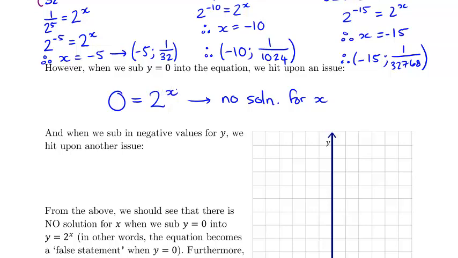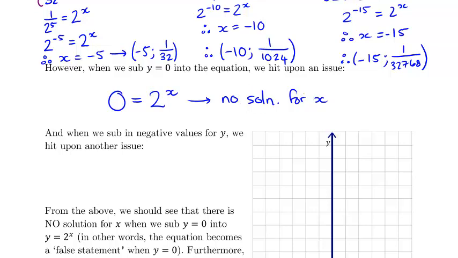Now, for those of you smarty pantsers out there who suddenly grabbed your calculators and gone, what rubbish, Mr. Marie, I'm going to put 2 to a massively negative number. So if you start putting 2 to the minus 9,999,999 and press equals, then yes, your calculator is going to spit out 0. But the only reason your calculator spits out an answer of 0 is because your calculator can't even handle such a tiny, tiny number. So your calculator goes, whoa, that's a tiny number. I'm just going to throw out 0 at the person. Okay, so the calculator is being a bit naughty over there.